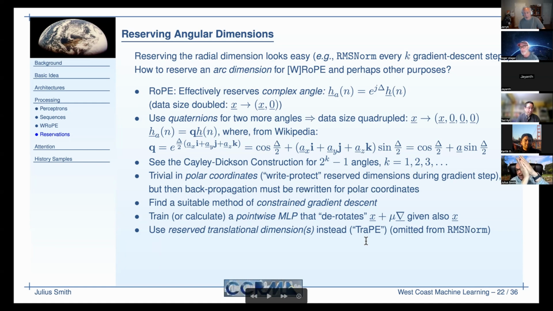No, so can I try this one, Julius? Yeah, take it. So for simple RoPE, basically what we're saying is we're reserving 2 dimensions for angular information. Okay, and in this plane, let's say we want sequence lengths up to 10,000. That 2 pi over 10,000 is ultimately what means something in this plane. Every 2 pi over 10,000 is 1 more token.